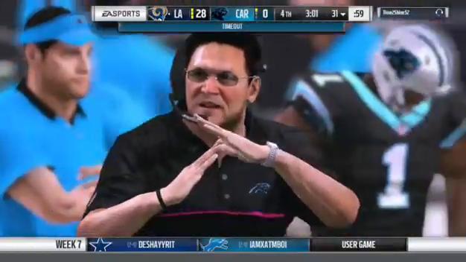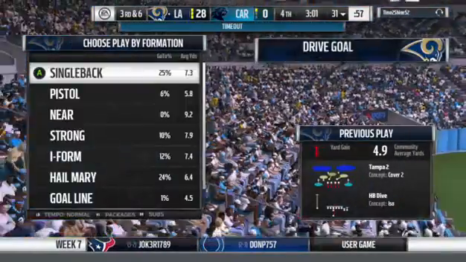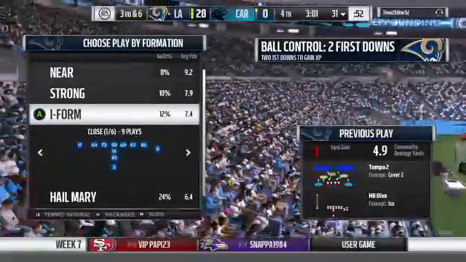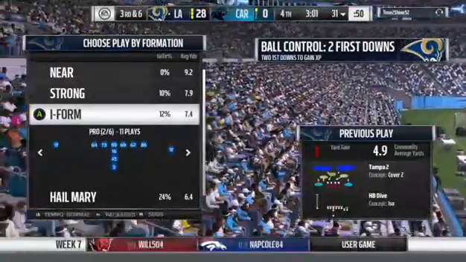Just a 1-yard pickup there, and it's going to make it 3rd down and 6. The Panthers are going to take another timeout. Their second, they'll be left with 1 more plus the 2-minute warning, and we'll be back.